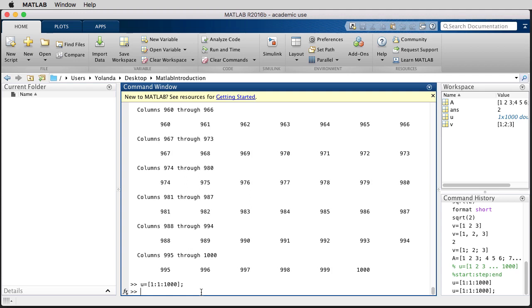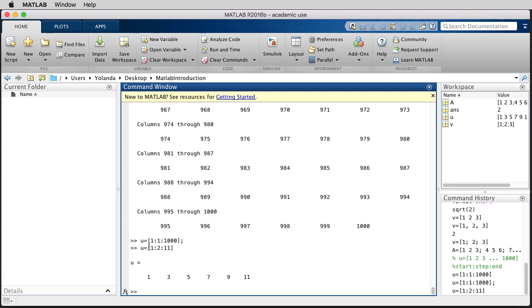Of course, I can define a vector that starts at 1, but maybe the step is different. Maybe I want to add 2 each time, yeah? So for example, if I define this vector, let's say up to 11, then you can see that we defined a vector that starts at 1, adds 2 at each step, and the final value is 11.